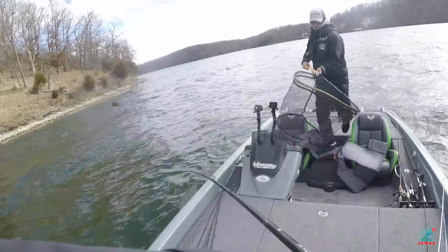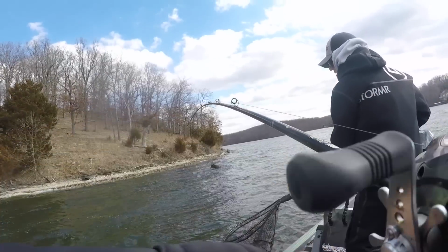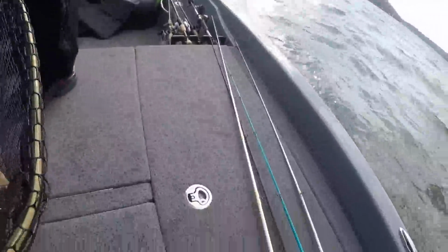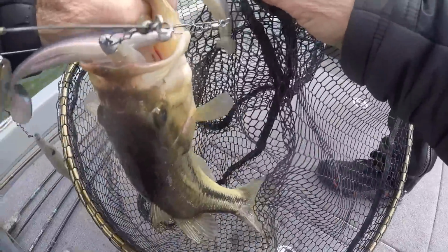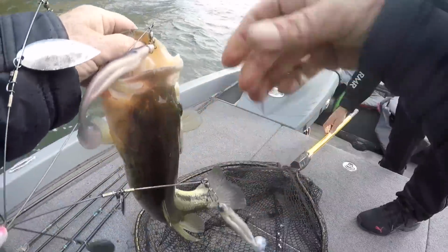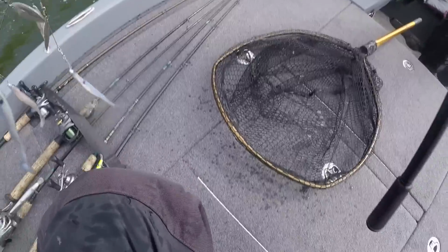There we go. It's a keeper or not, but it's almost here. Oh yeah, it is. It's a keeper. Isn't that a keeper? Yeah. God, they're pretty in the winter, aren't they? Got all that color. Take him and put a tag on him for us. Measure him. I think he's there. Good. Measure him.